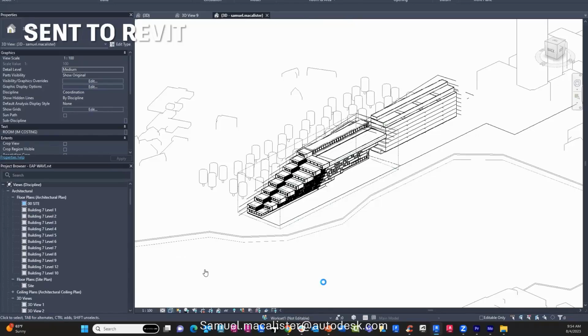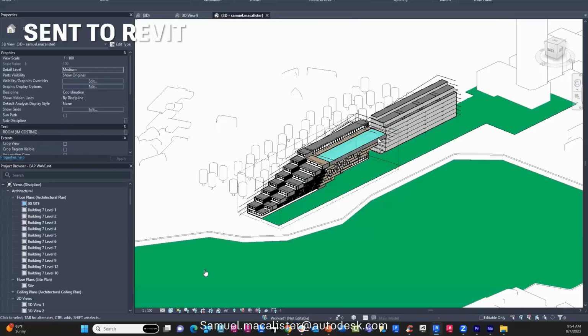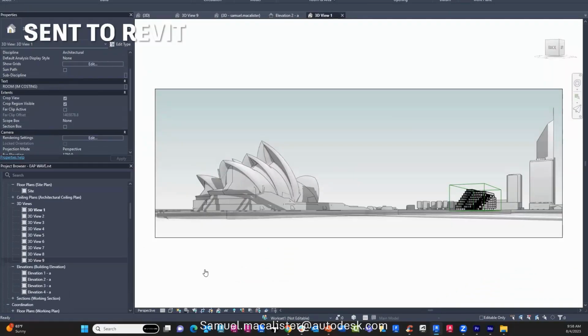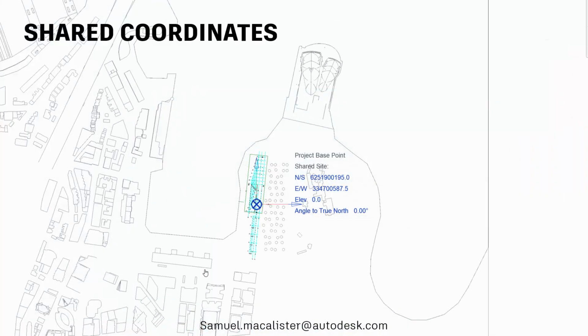Here with one of my templates, I can adjust that building, add my curtain walling systems, add my materials, and then generate that building design within the context that's come across from Forma. What I also really love about this is it sets up shared coordinates. If you've ever struggled with learning this, Forma is a great tool to actually set up the northings and eastings for you, import it into Revit, and that's done.